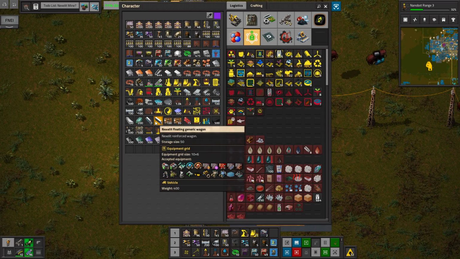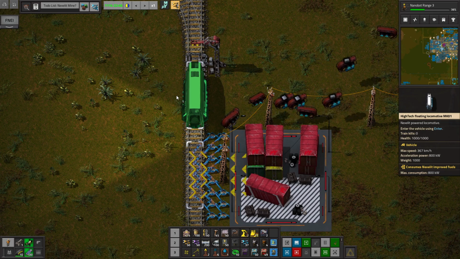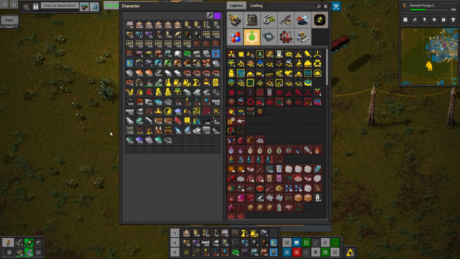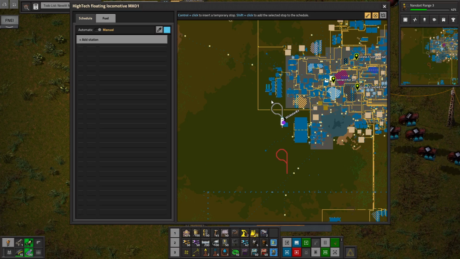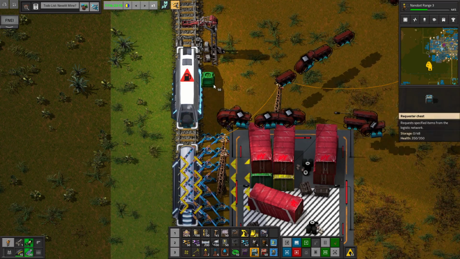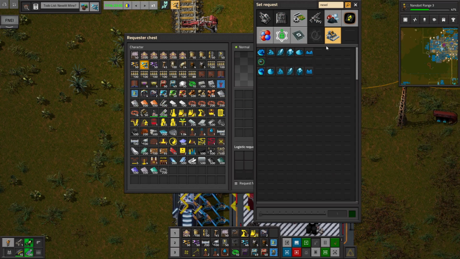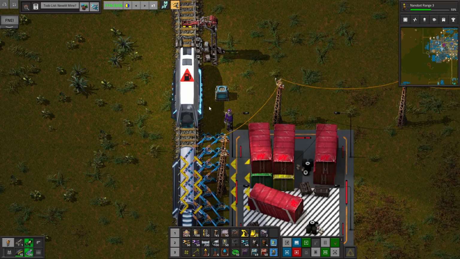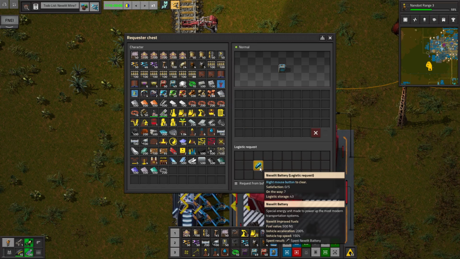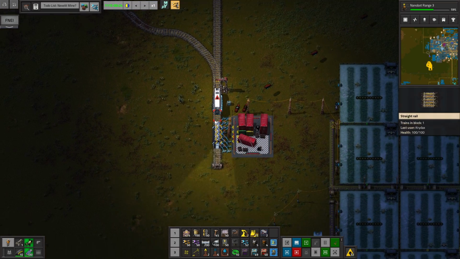Okay, so then I need my nexelit HighTech floating locomotive. Oh, that thing looks so cool. And then generic wagon, connect it up. We need a requester chest for nexelit battery, 5. They have 500 megajoules worth of fuel too, and the acceleration is 200% and top speed is 150%. So this thing is going to fly.